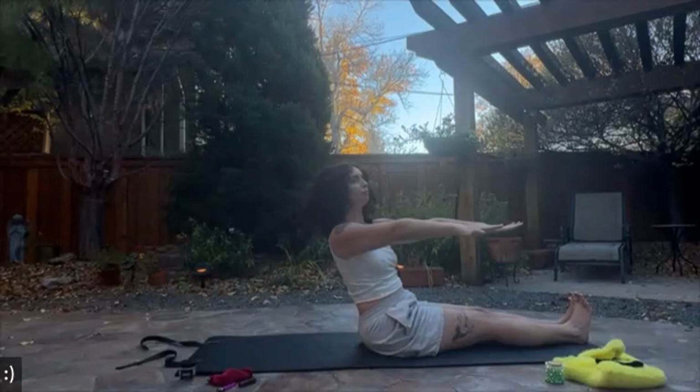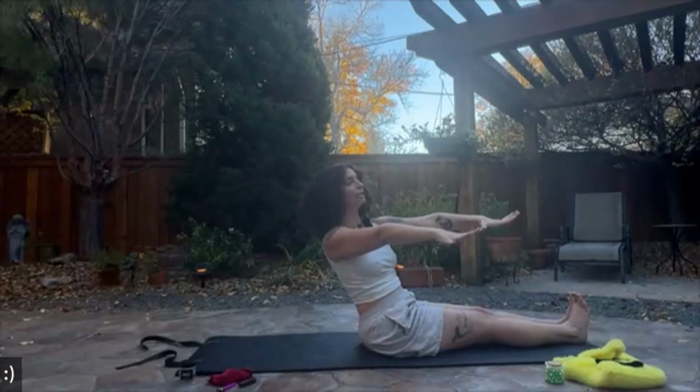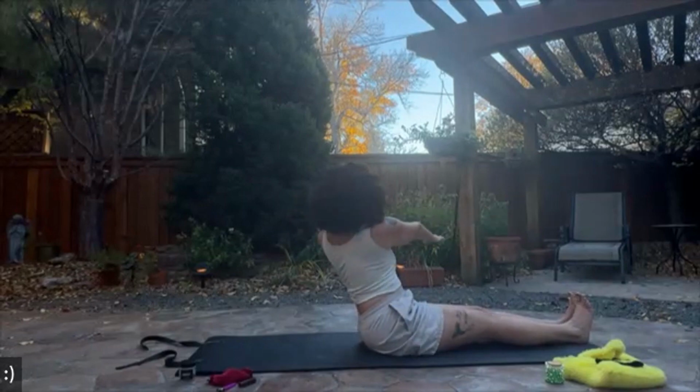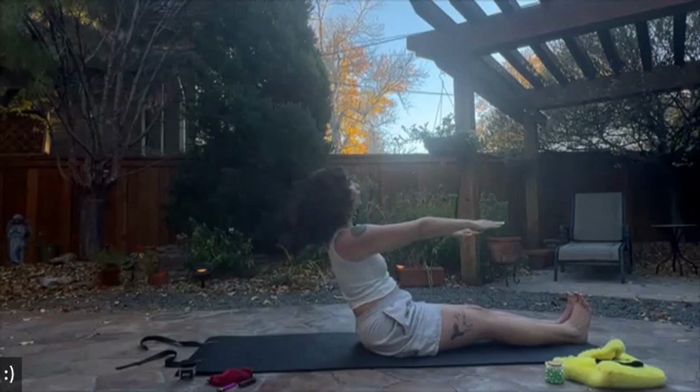And to the right. This time, yeah. Same thing. Just find that. And center to the left. Static movement. Everything should pretty much be on fire. And we come back to center.